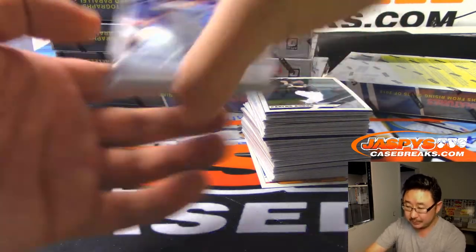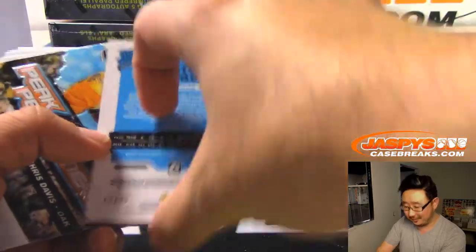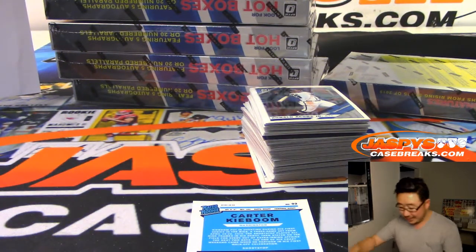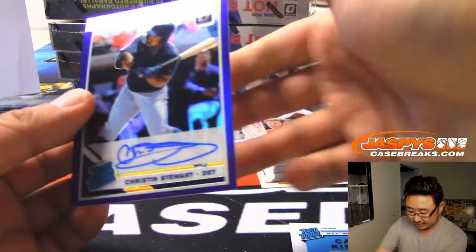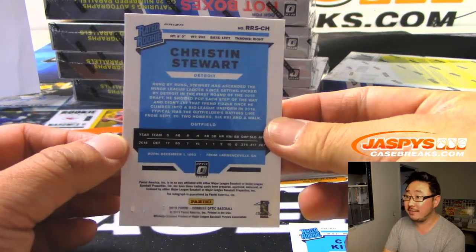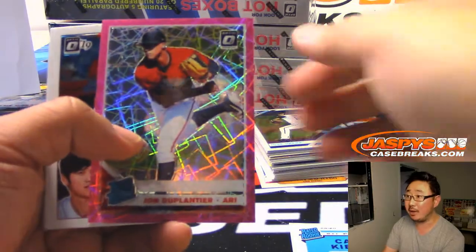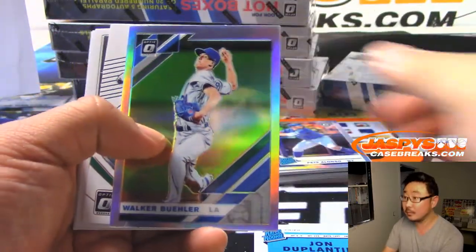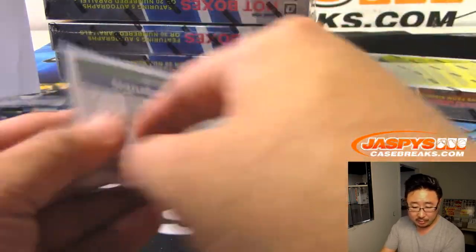It's Kris Bryant /10 — nice little number there for the Cubs, Mark B. It doesn't look like that's gonna get resolved anytime soon. There's Kirsten Stewart /125 for Zach, Tigers — 44 out of 125 on that one. FYI both of our autograph hotboxes have been pulled already, we have not seen the parallel hotbox yet. There's Jean Duplantier /199 for the Diamondbacks. Chris Paddock took a no-hitter deep into the game last night — that's for the Padres, Brian Peebles with the Friars.